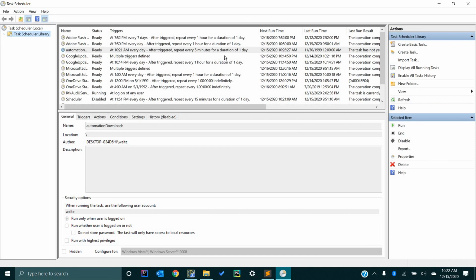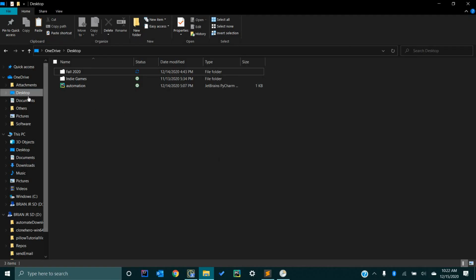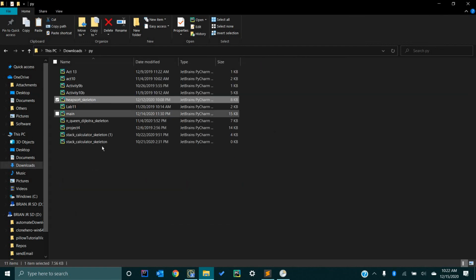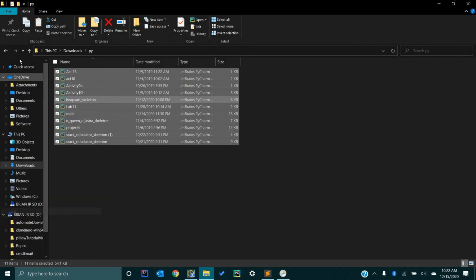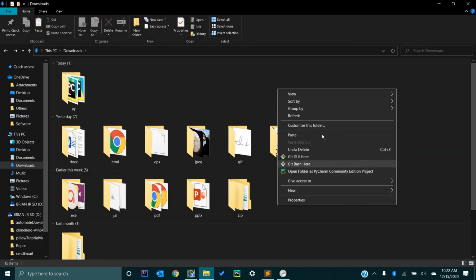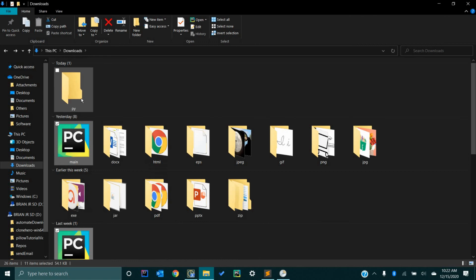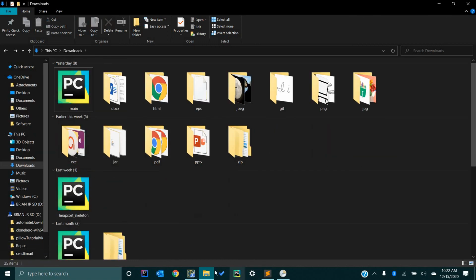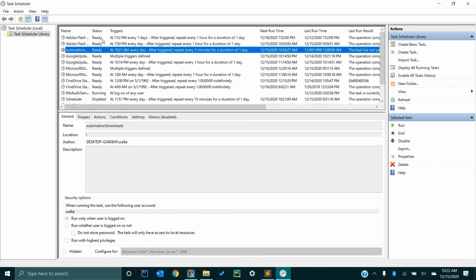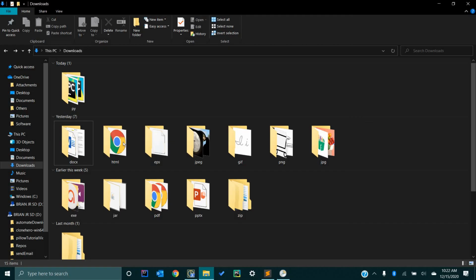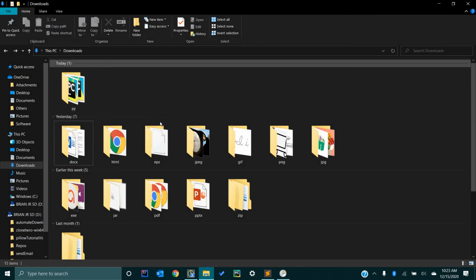And right here, you can actually locate your task and execute it. So I'm going to go back to my downloads folder and take all these scripts and paste them loosely. Might as well just delete this folder. Now if I go back to the task and right click the one we just created, we run, that window pops up, and we go back, and there it is. So now every 5 minutes it'll do exactly that.